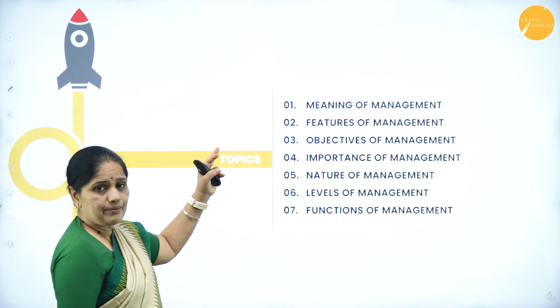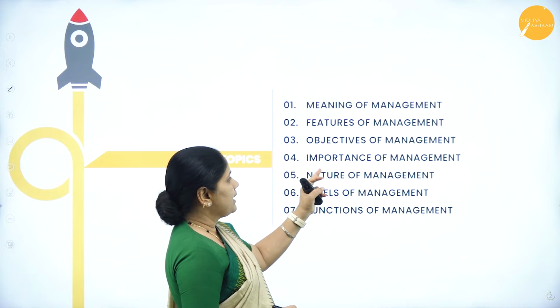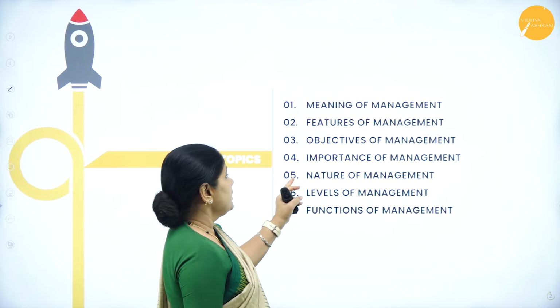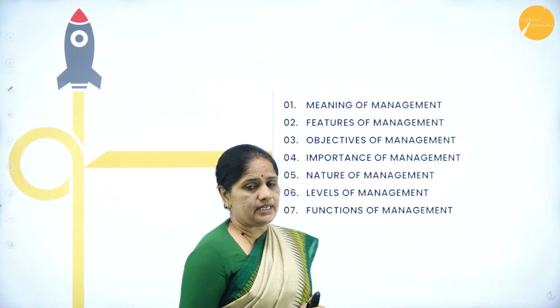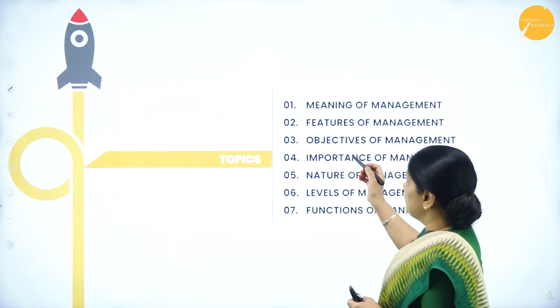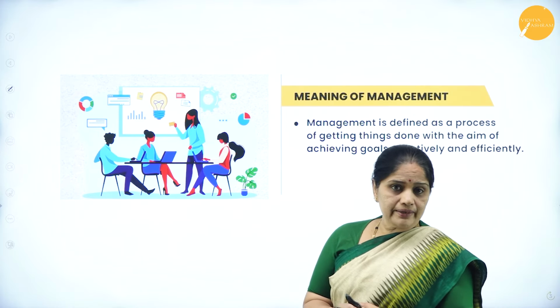So we will be learning about the meaning of management, features of management, objectives of management, importance of management, nature of management, levels of management and functions of management. So these are the things which we will be discussing here. Now let us understand what is the meaning of the word management.